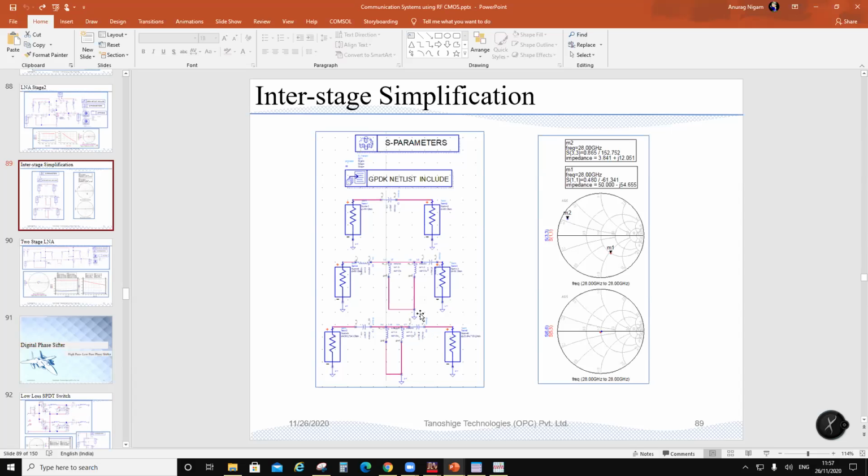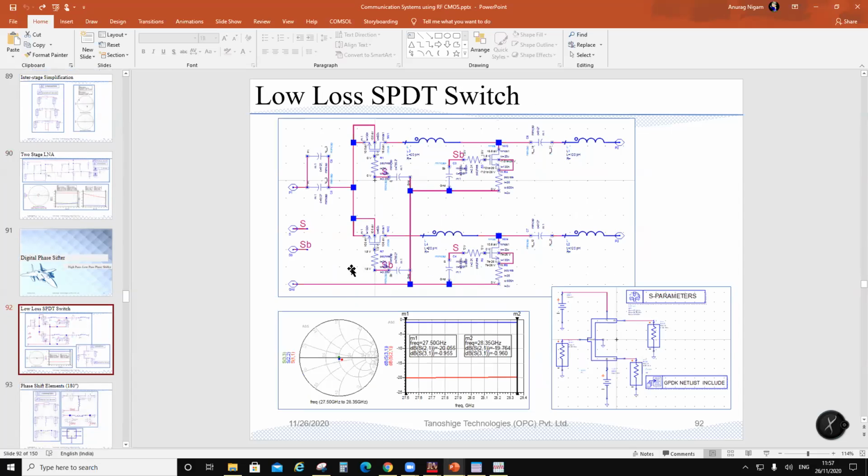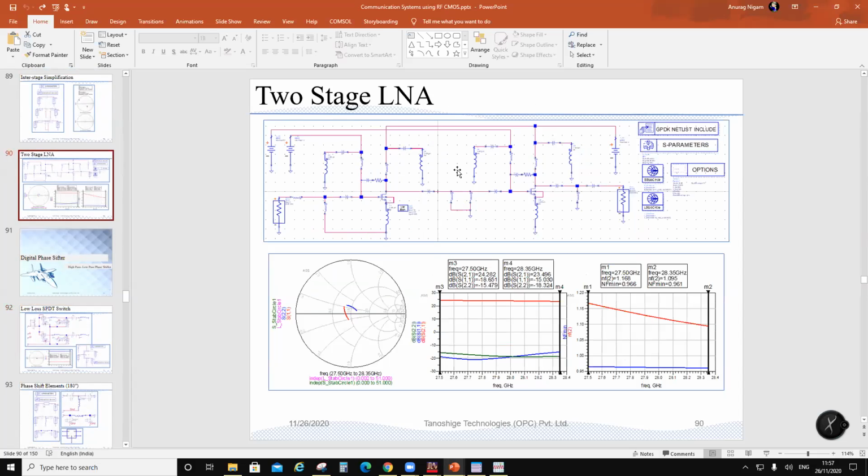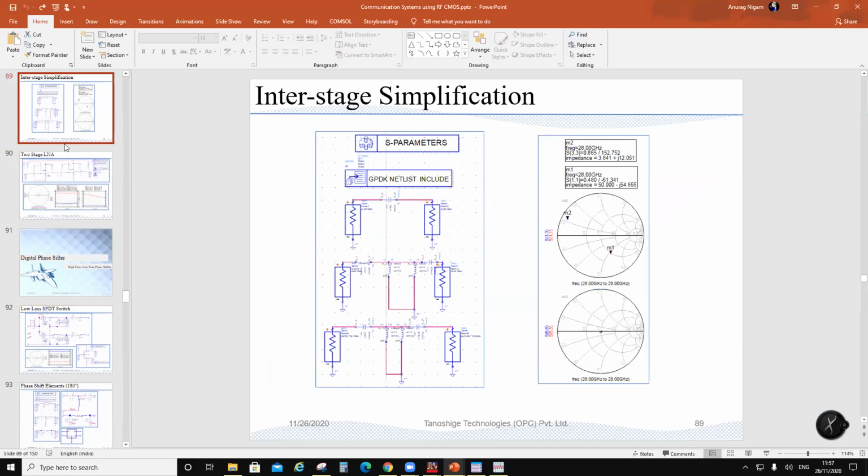Let me explain once more if you haven't understood. I am going to see what a driver wants to see as a load, what the second stage wants to see as a source, and then take the conjugate of both, because this is what the transistor termination was. Then construct a circuit in between such that I come to the center of the Smith chart. Then the equivalent I'm going to place here, and we have a 2-stage. So interstage matching is basically just simplifying the 2 matches to have 1 match and reduce the number of components. That's what the interstage match is.